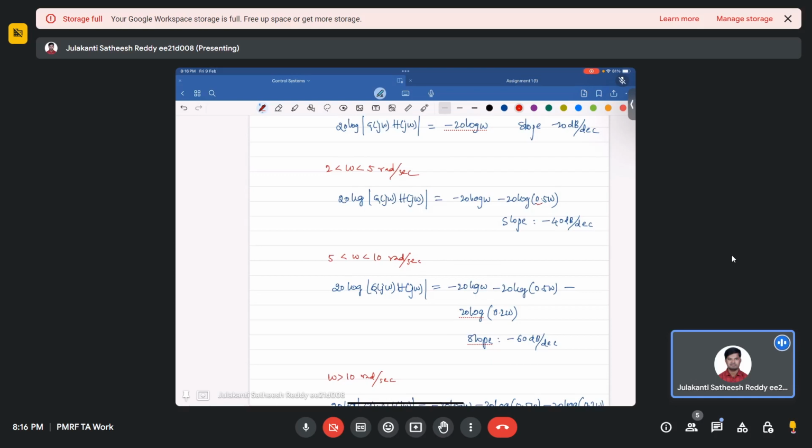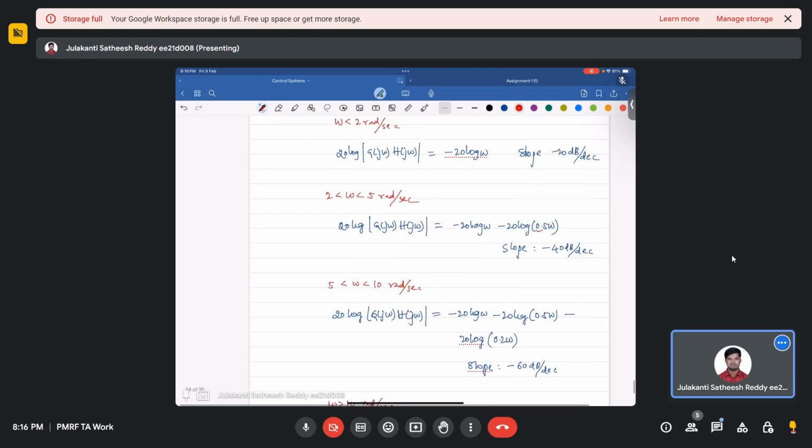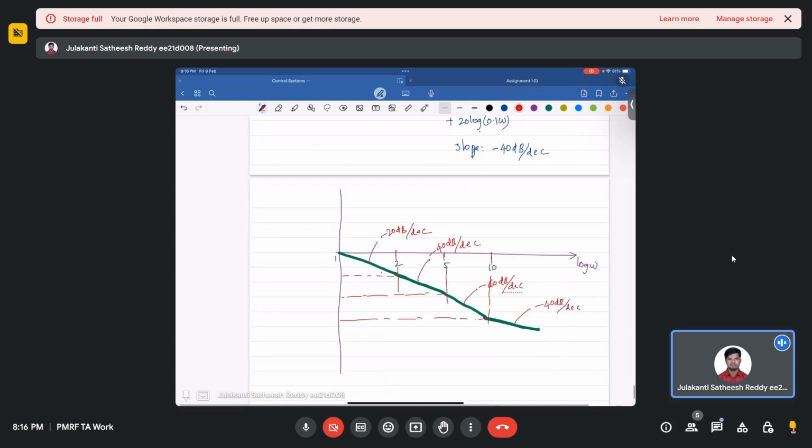Now when I substitute, what is it? 20 log 2. So at 2 radians both will have the same value, right? Exactly at the corner frequencies both values will be the same, but if you make the exact plot, it looks a little like this. You can find it out exactly. There is a small error, right? You can consider that error, but this is a quick way to solve this, because it shows how the plot behaves. Up to this, a first order system, then second order, third order, again second order, right? In this frequency region, the system is acting like a second order. Again, in this frequency region, it is acting like a third order, then second order, then first order.